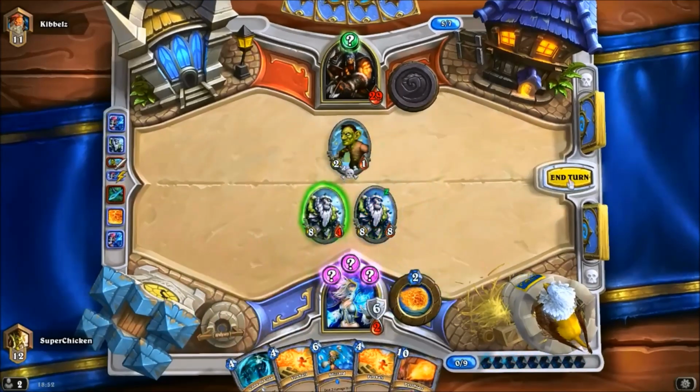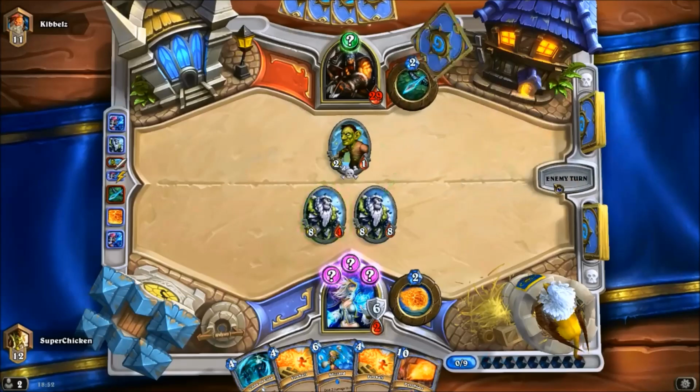I'm not going to attack him for the same reasons. I feel like I will lose the game if I do that. Also, at the same time, I might bonk my giant into my other giant, and that's no good. I think the only real out I have for this at the moment is trying to draw perhaps a smaller creature, and then attack with that, and sort of remove whatever secret he does have.